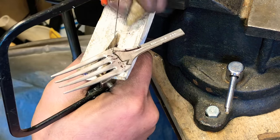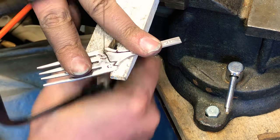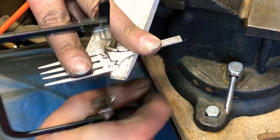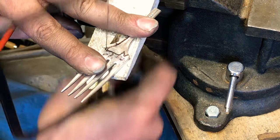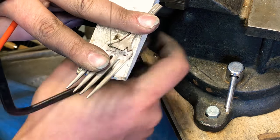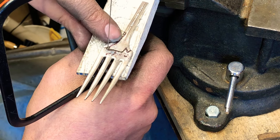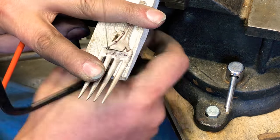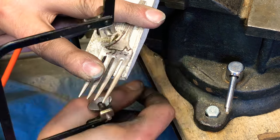Come on, you can do it. Some of the blades I got weren't very good, so I've just been using them all up. Some are super sharp. Some you just have to fight with. So what I'm doing now is I'm trying to keep a good size piece for the tail. Try and keep it uniform. Just as I start going up.